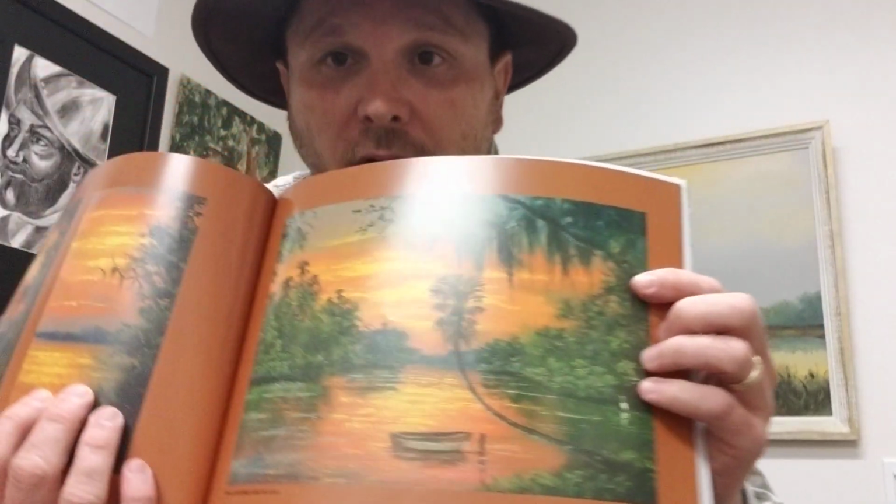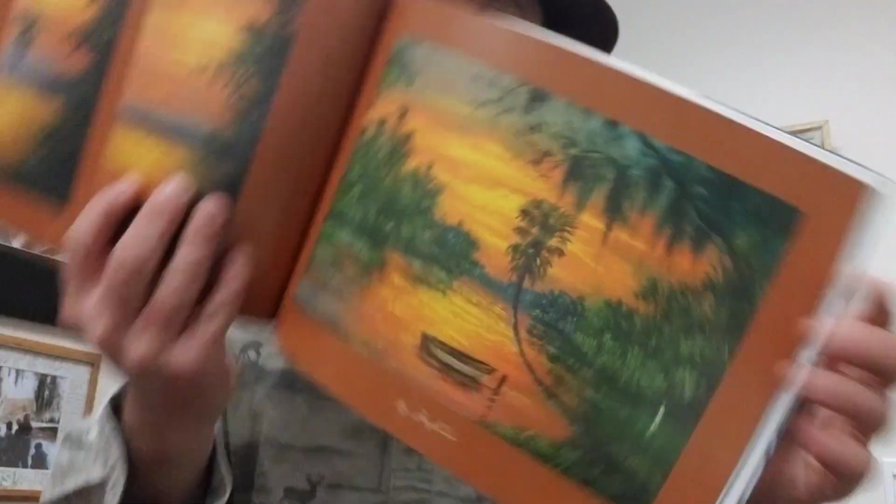If you get out in nature much, I hope you're getting out in nature. Well, I hope you stay in house right now because of the pandemic and all. But it's good to go out in your backyard once in a while, especially after a nice storm. You can see some pretty colors when the sun's setting and all kind of orange colors and purples and greens and oranges and yellows and red colors, and I got me an autograph right here by Robert Lewis right there.